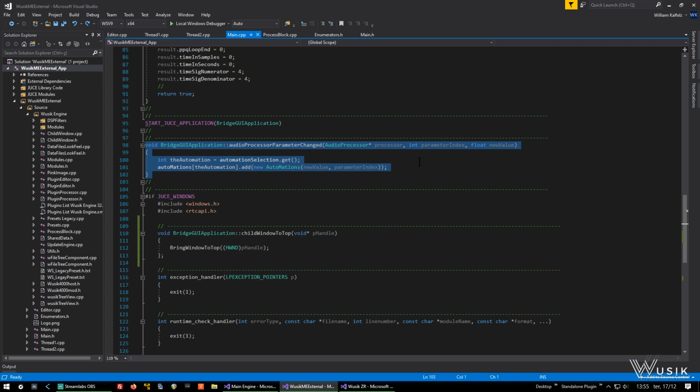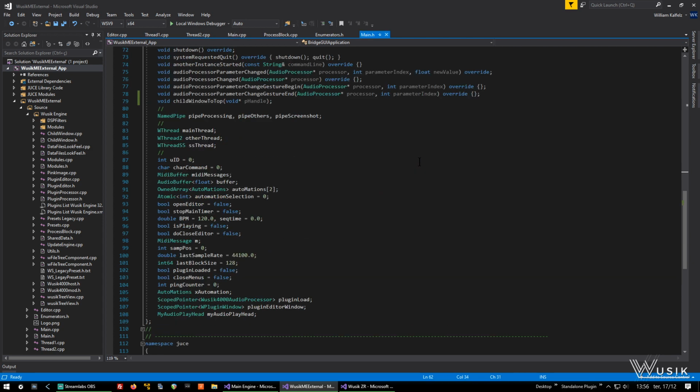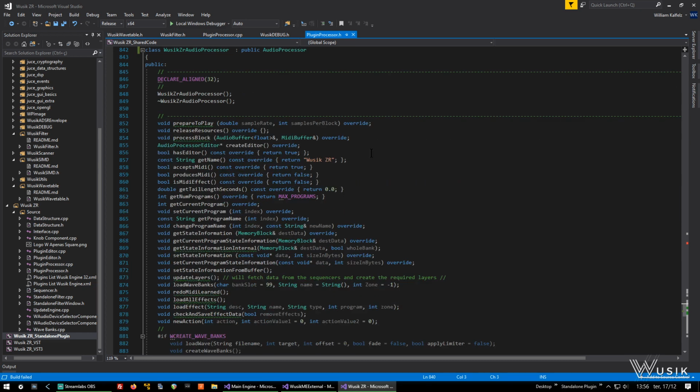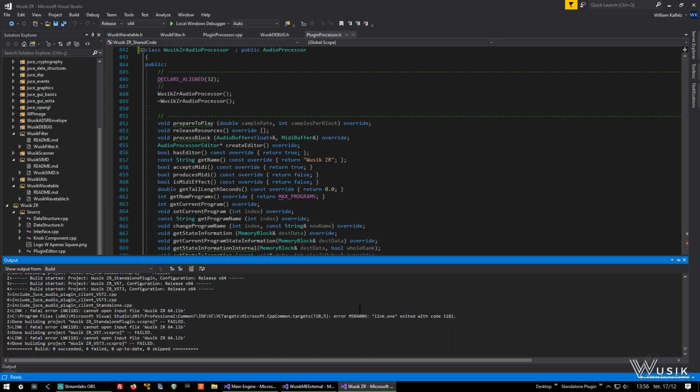Because I'm thinking this is sending the automation. Check here on the code, because on the code here I don't do that. It failed. Why?